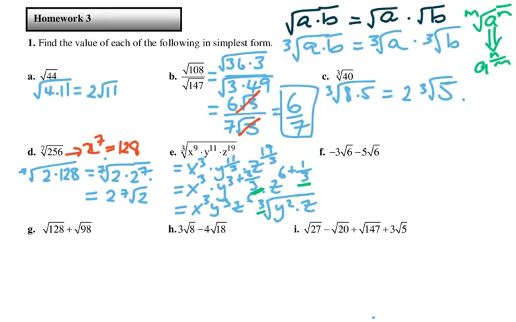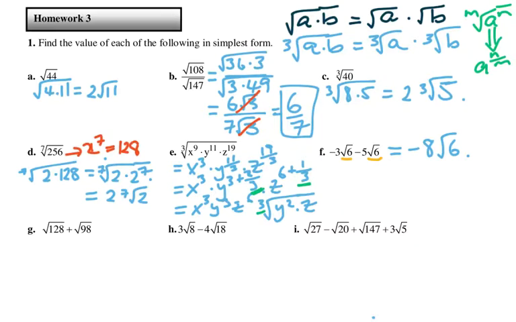Alright, so for part F, we can't actually factor 6 to divide by a square number, but what is good about this question is we have the same radical term, and if we have groups of the same number, these are called like terms, and we can group them together. So if we have -3, -5, well, that's -8 lots of root 6, and that's as far as we can go with that one. So we can collect these as like terms if there's the same value inside the same root.